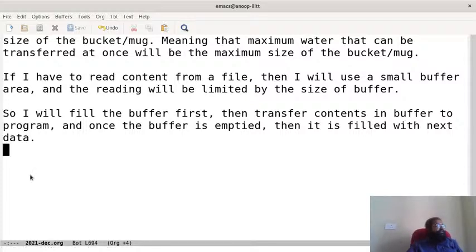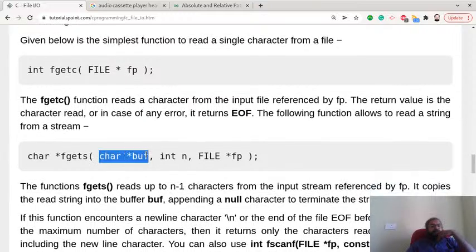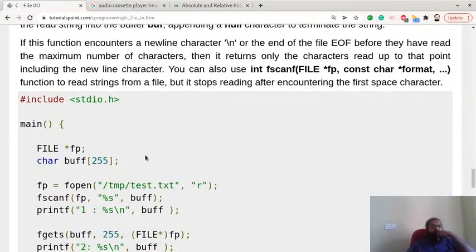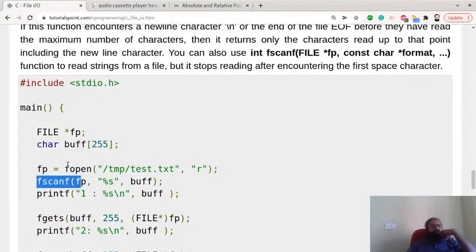Okay, so that is the idea of buffer that I wanted to tell you, and the reason why I told you about buffer is because we have the concept of buffer when you are going to read contents from a file. Okay, so here also in fscanf, we know that if we want to open a file, you can use the function fopen.